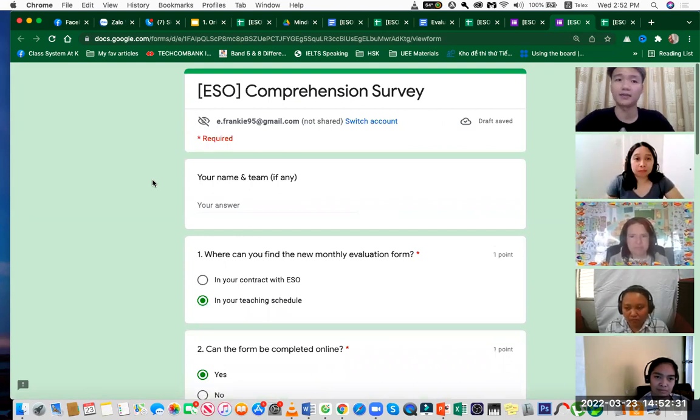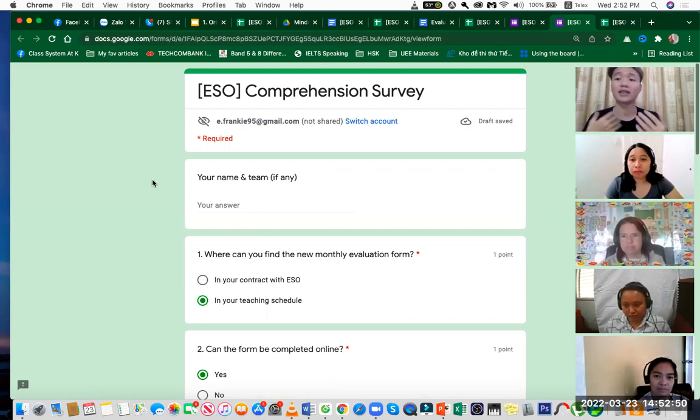Before you leave, I just checked with my teammates about the least number of classes for a student to receive an evaluation. It must be at least 5 classes. Five classes must take place for that student in order to receive an evaluation. Otherwise, we won't have enough contact or lessons to evaluate the student on. So if the student has fewer than 5 classes per month, you don't have to fill in any form. But for those who have 5 or more, he or she will receive an evaluation at the end of the month.